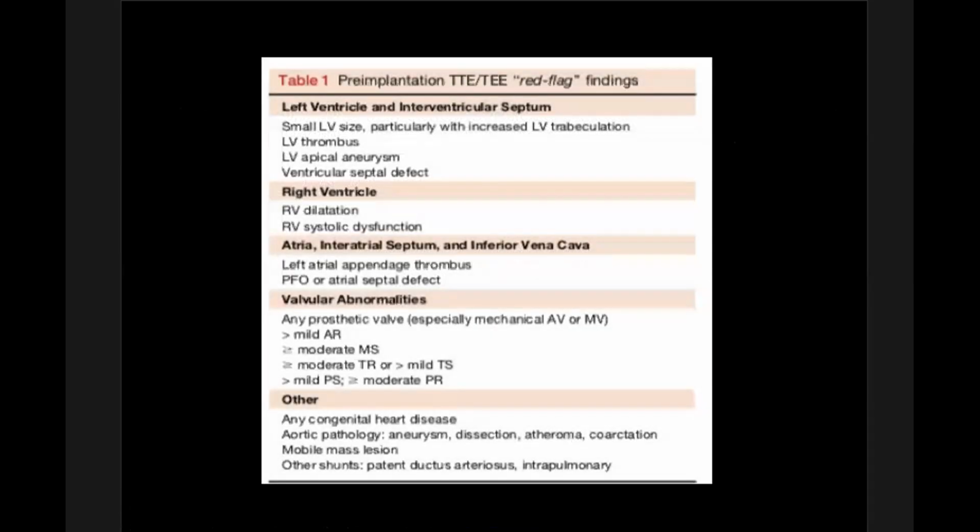So this is just a list of the pre-implantation TTE and TEE findings that would be considered red flags. And I'll be going over these in more detail. But there are situations within the left ventricle and the interventricular septum, the right ventricle, and you will see within this lecture that there are going to be repetitive concerns and repetitive things that I will want you to focus on. The right ventricle is key.